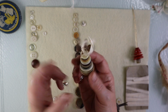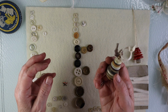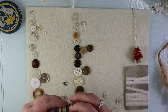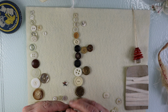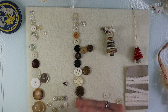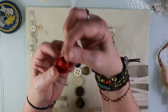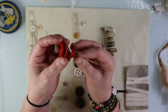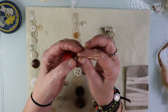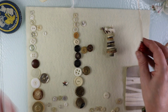I'm doing it in earthy tones because I have tons of buttons, but they all are mother of pearl, kind of old mother of pearl. And the only buttons that I have that do have color are too ornate for this. The buttons need to be kind of flat. I tried making a red one, but these are the only red buttons that I had that were flat. All the other ones were really pretty and really old and ornate. So you can do it in any color you want.